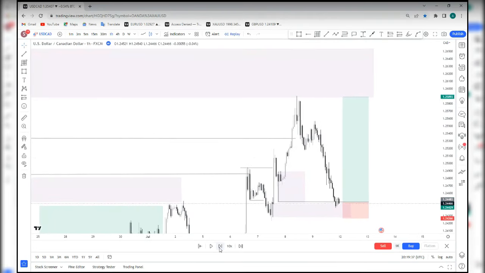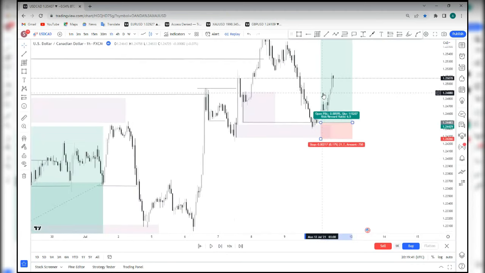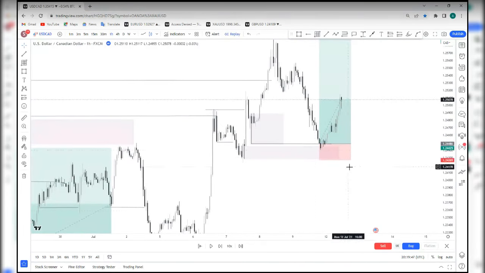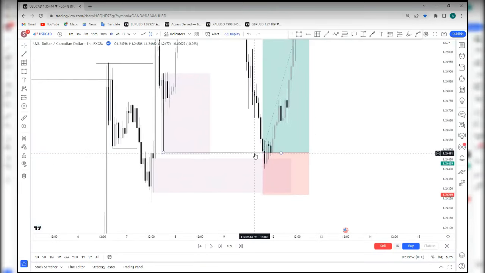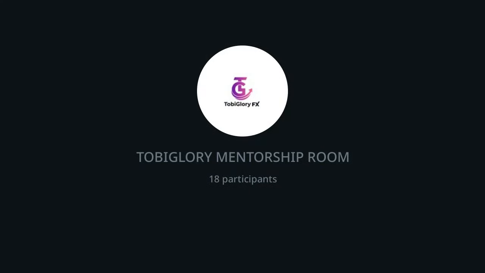Can you see this move? Are you getting me? Like, are you grabbing? Can you see inducement for this unmitigated weak low? When we get to supply and demand, I will also explain better what unmitigated weak lows are. I explained to my old students, there's money here, there are many activities here. They kept money here. So this unmitigated weak low is what I'll be buying from. See this inducement for it.